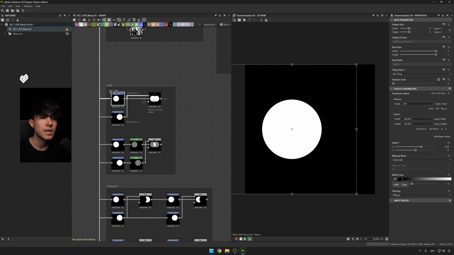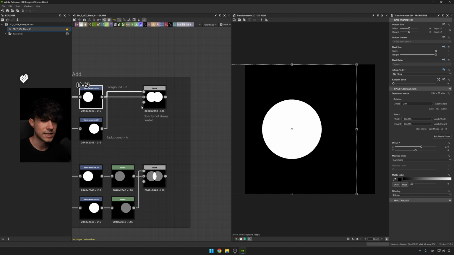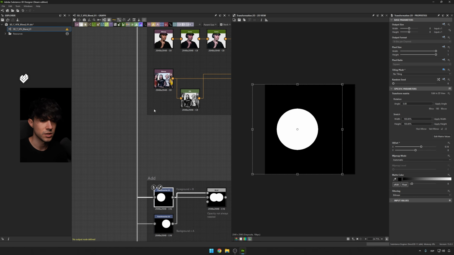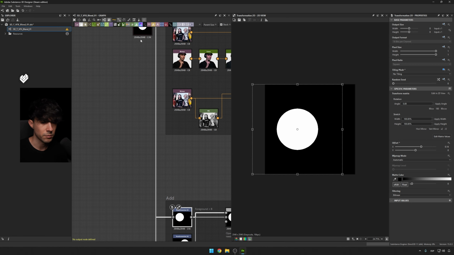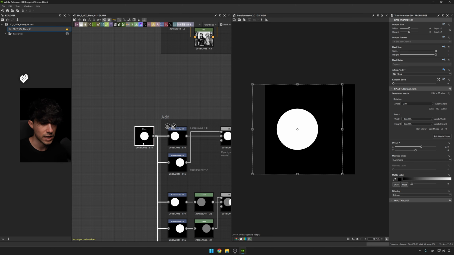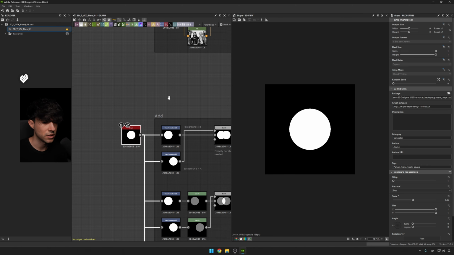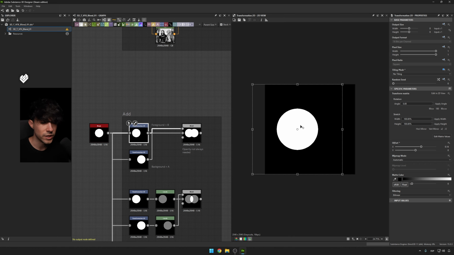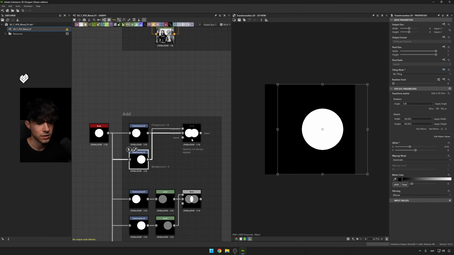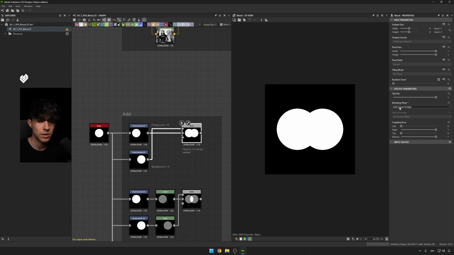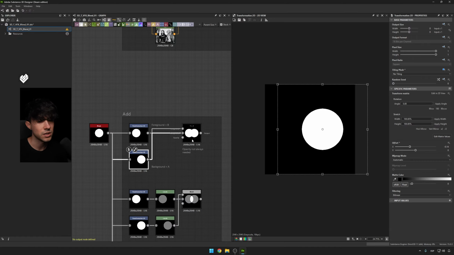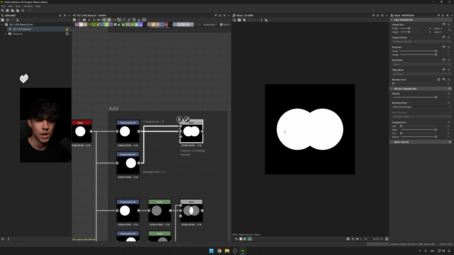So let's create a blend node that has this image, which is essentially this shape right here. Let me just bring it down like that. Okay, this is the shape. It's a circle shape. And now I moved it a bit to the left and a bit to the right. So now if I use the add blend node, I'm adding this image with this image, and it's creating this image. The thing with this is that by adding, you're just adding the positive values, right?